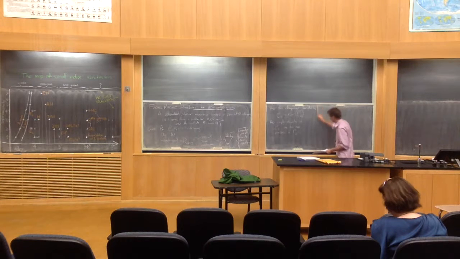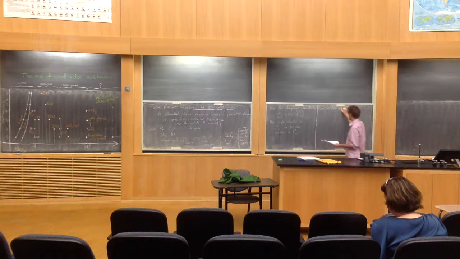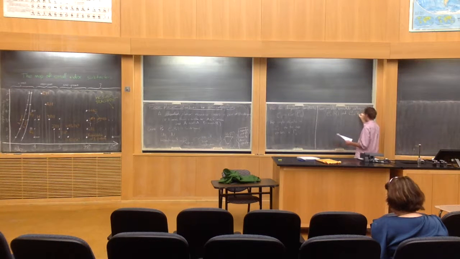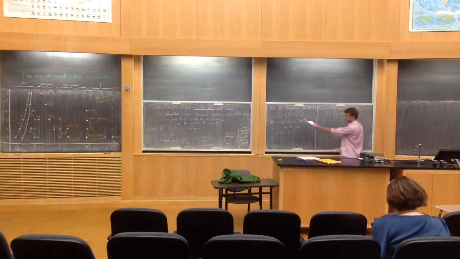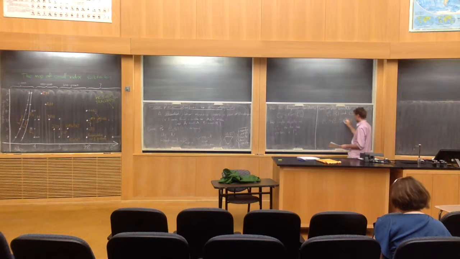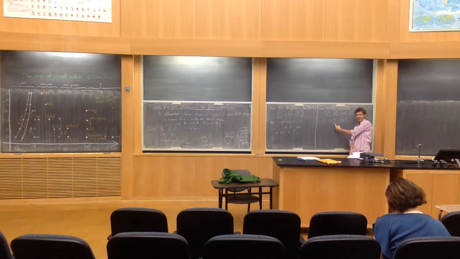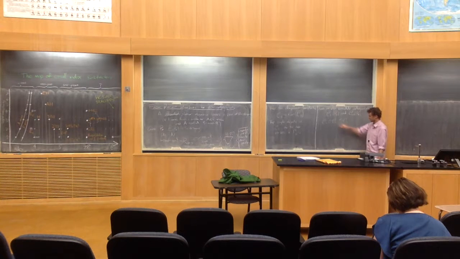Well, there's not just this pair of categories. There's more. There are also bimodule categories. So what do I mean by a bimodule category? Well, they're not tensor categories, but they're categories that these tensor categories act on. That is, there's a tensor product which takes an object in C plus along with an object in C plus minus and gives you another object in C plus minus. Okay? It's a categorified notion of a module. This category is acting on this module category, and C minus is acting on the other side.